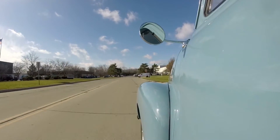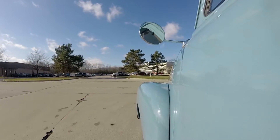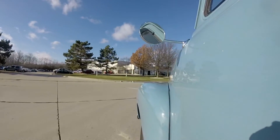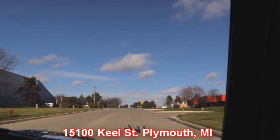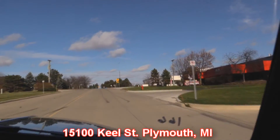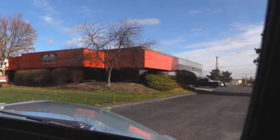Our shop is right outside the Motor City in Plymouth, Michigan, so just come on down and check us out. The sun visor keeps falling down, but we would love to show you this beautiful truck. These five-windows are very, very popular — we can't keep a five-window in stock. So if you're interested in this beauty, give Tom a call and we'll park history in your driveway before Christmas. Here's our shop right here at 1500 Kiel Street in Plymouth, Michigan — we're only 20 minutes from the airport. Stick around because we're going to put this beautiful truck up on the lift so you can check out the underside, and then we'll take a look at what's making the power under the hood.